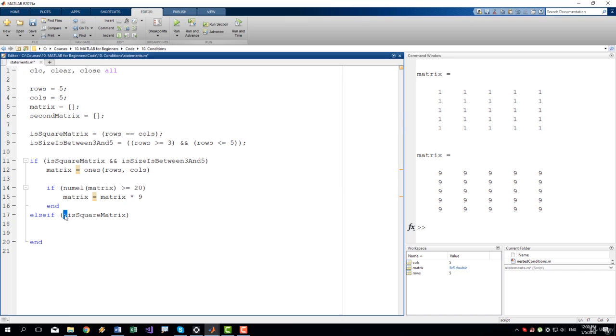But here, since we're using the not operator, the false behind the is square matrix will become a true, and the condition for the else if is now a true. So if we get inside this else if block, we want the matrix to be equal to ones of rows and columns multiplied by 2.